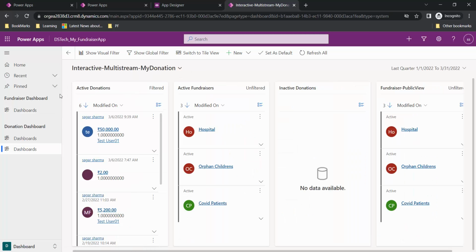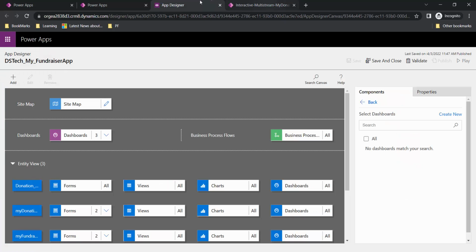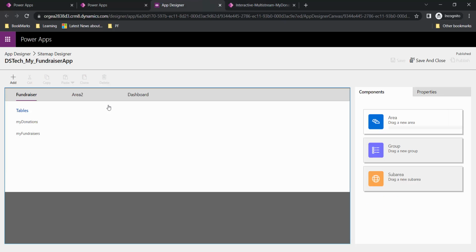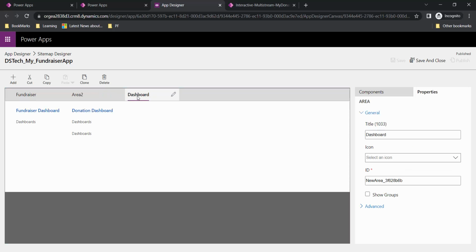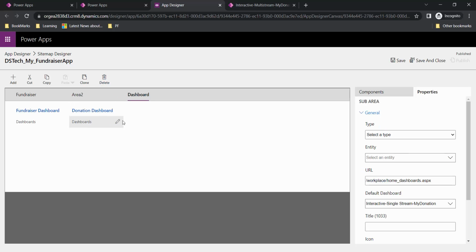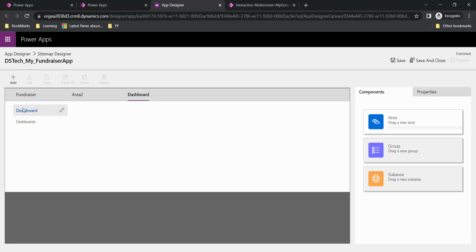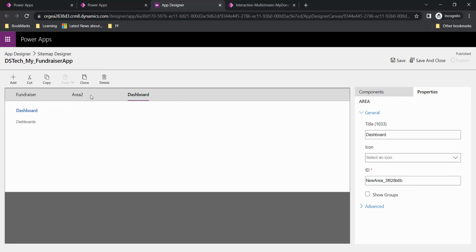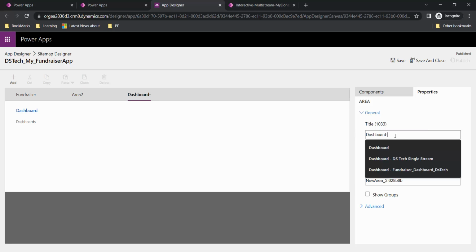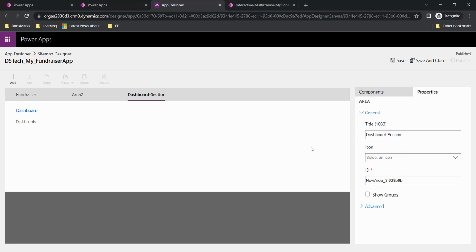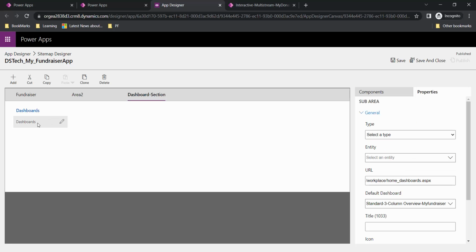So to update it, I will go to my sitemap and simply delete everything from here, and I will rename my area as dashboard section. Under this, I have different dashboards. I will say dashboards, and this will display the dashboard over here. So this is done.